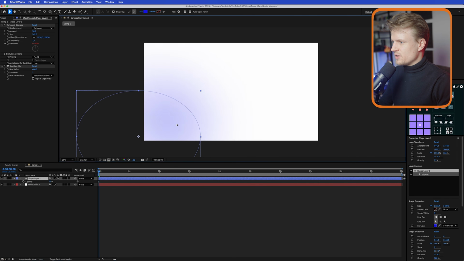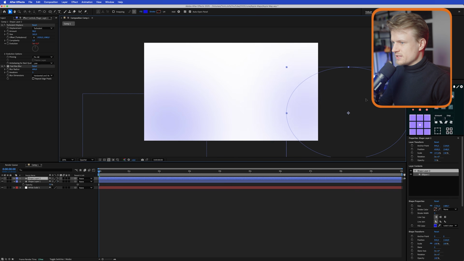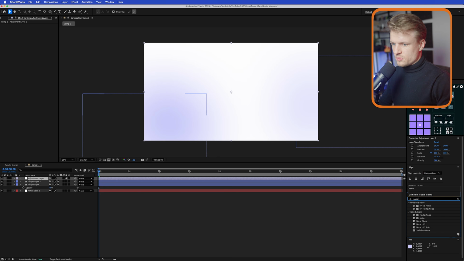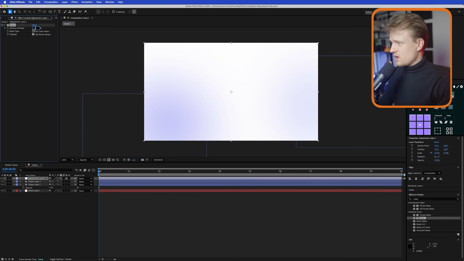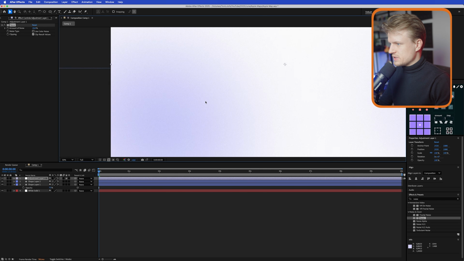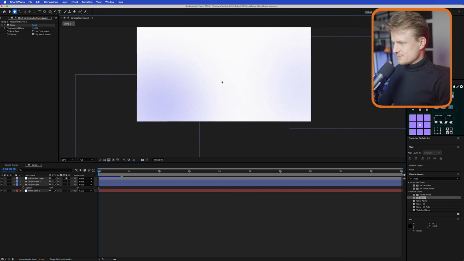You can also add another one of these, so just duplicating it and moving it maybe a bit here. And then we can even go to Layer, New, Adjustment Layer, and quickly add some noise to this. Turn the use color noise off, and then maybe 10%. And if we now set it to full, you will see that it will add a bit of texture to it. I think that makes it look really clean. Again, you can also use a white background, but I think it's just a nice touch. It just adds some spice.